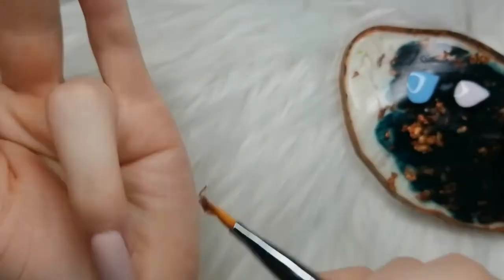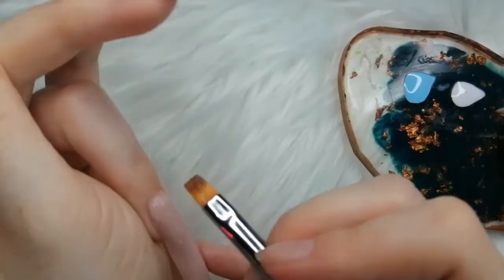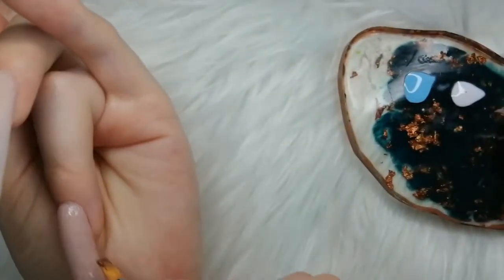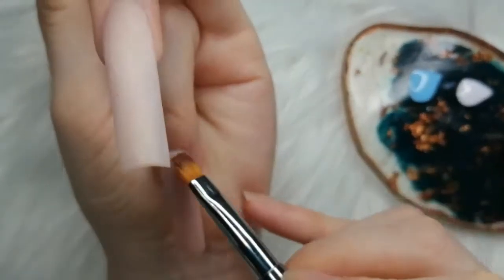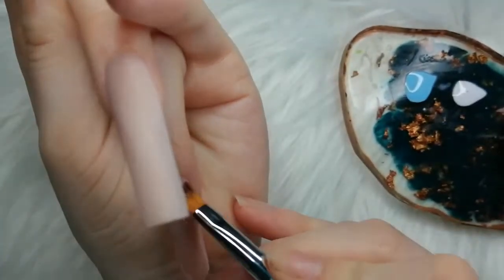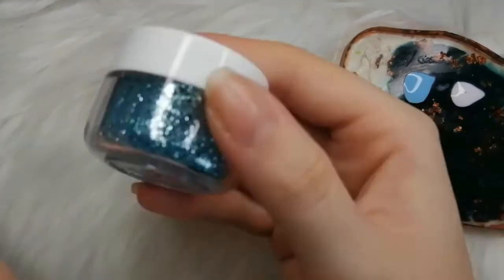So I'm going to be using this jelly rhinestone gel on my fourth finger. And that will be a full cover one. So as you can see, I'm going in with it. You want it to be a nice even coat, making sure you get everywhere as it will be full of glitter and you don't want no patches. So as you can see, just making sure it's nice and smooth, not too thick, but still full coverage. Mind the fact that my other finger gets in the way. Can't have it all, can we?